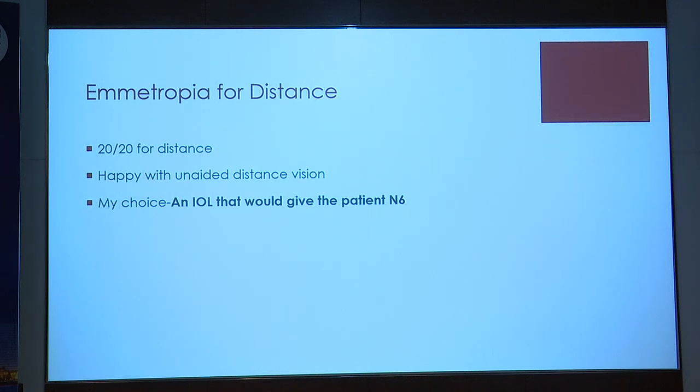If the patient is emmetropic for distance, which means he's 20/20 and happy for distance, all his distance visual needs are met. So I no longer have to worry too much about getting 6/6 in the other eye. I don't have to be paranoid about it. He's happy with the 6/6 in the other eye. So now I would choose a lens that would enable me to get him an N6 for near, because people who pay for multifocality are very likely to not accept suboptimal near vision. So I would choose a lens that would enable him to get an N6 in my hands, right?